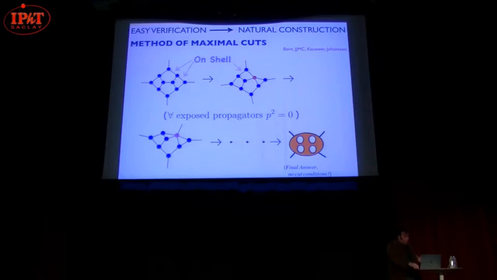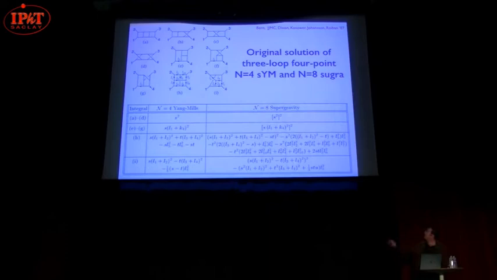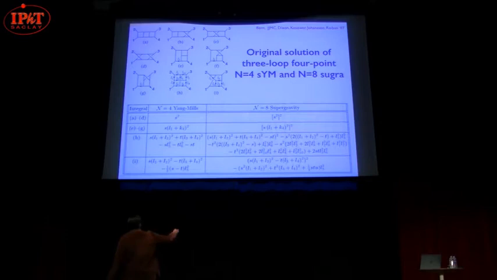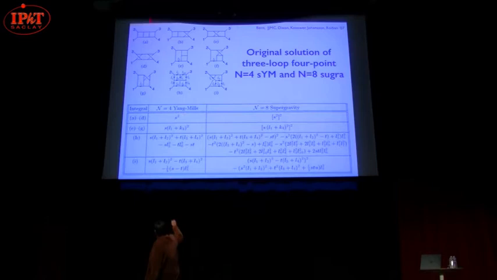So taking that one propagator off shell, see if there are any missing information associated with that data, associate that to the graphs, and so on and so forth. Rolling up the data until you have a final answer that satisfies all the cuts. And then you're done. And what you land on with stuff like this, however, are things that would take a very peculiar set of auxiliary fields and generalized gauge choices to land on directly from Feynman graphs.